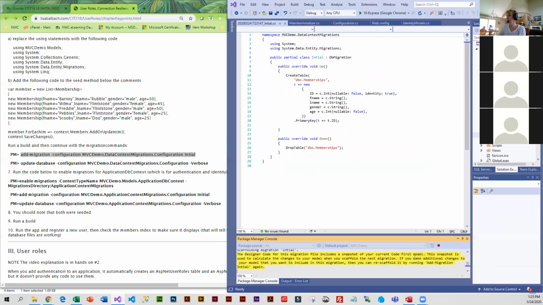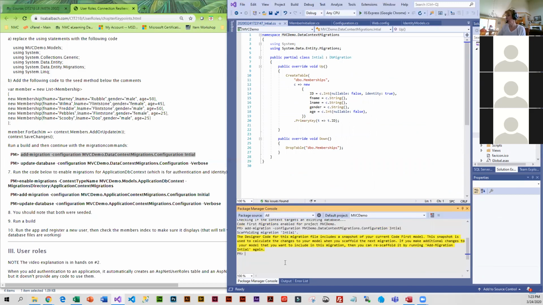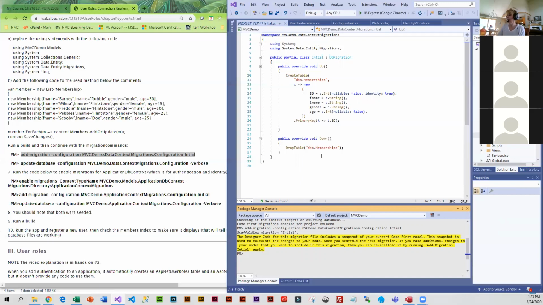And typically it comes back with yellow highlighting, so I would say that is completely normal. This did work, and we can see the file is here with a date timestamp, and it did open the file. From last week, if you remember, we have an up and a down method. The up method is going to create the tables, and if there's a problem, the down method backs out of it.